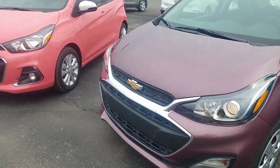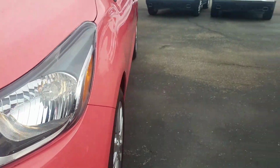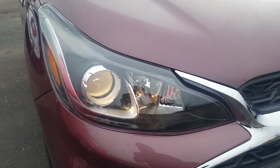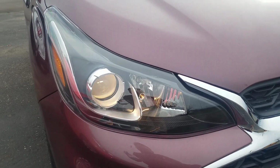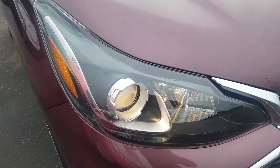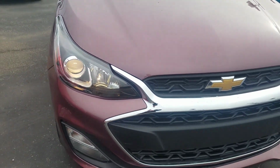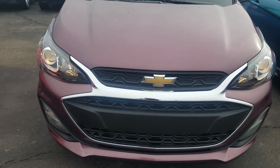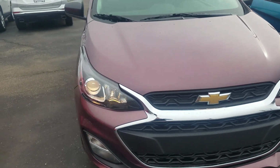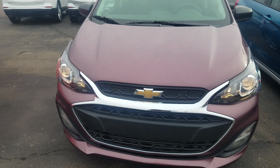The new projector beam headlamps. Now, these are the old lamps on the 18s. Stays the same on the Activ trim, but on the LS, 1LT and 2LT, you get projector beam headlamps now, which is just a lot better for seeing at night. Daytime running lamps run all the time. On the 1LT and 2LT, this chrome strip here is actually LED daytime running lamps. We'll see that when we get one here on the lot. I'll do a video for you guys, but just so you kind of know what's up there. Again, the 1LT and 2LT get the LED daytimes, and they get rid of the fog lamps on those trims. It's kind of a replacement there. But that's the first thing.